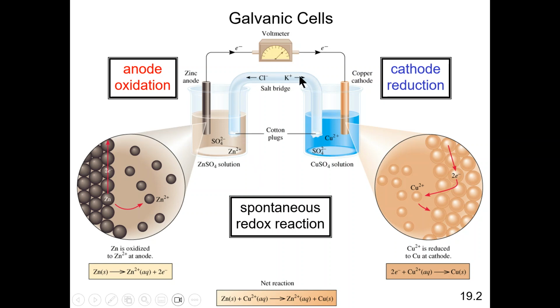Now, the role of the salt bridge in this particular setup is very important, because if you allow this to occur without the salt bridge, let's say you set this up but you do not add the salt bridge, then what's going to happen is that in this half cell, the amount of zinc will increase to a very high amount, relatively speaking, and over in this half cell, the amount of copper 2 plus will be reduced. The result of that is that eventually the electric current will stop flowing, all right?